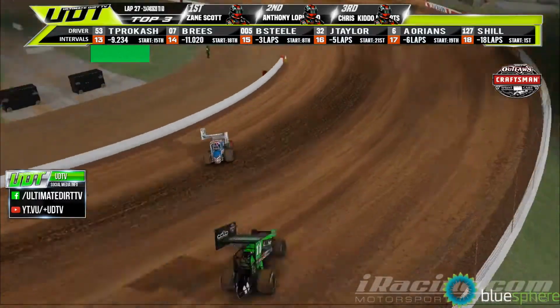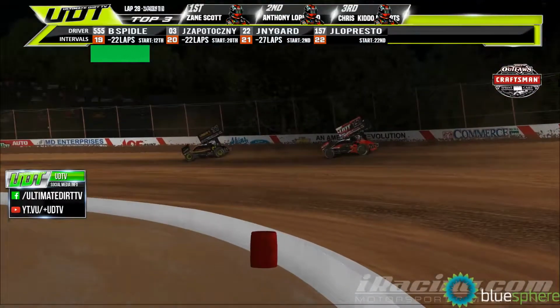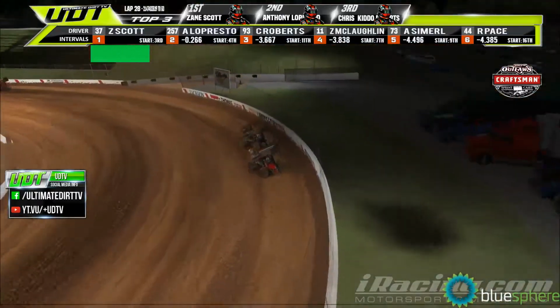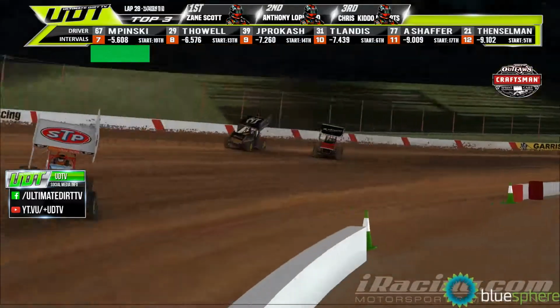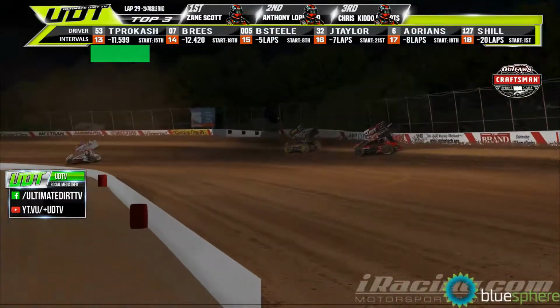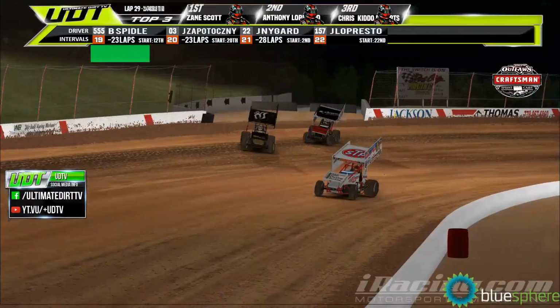Zane Scott and Lepresto back out to a 2/10 of a lead. Not sure who that was, blinking all the way down the back straight away. It is Brent Rees, and let me tell you, that's not what you want to see as a race leader or even a guy that is in second place. So coming up to complete the 30th lap. In total, we go into lap 47.